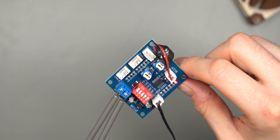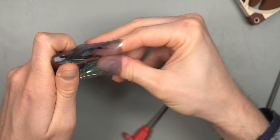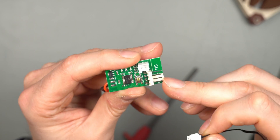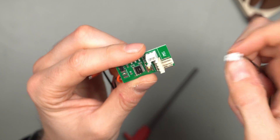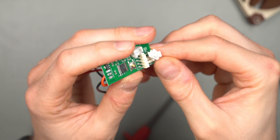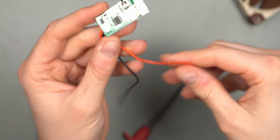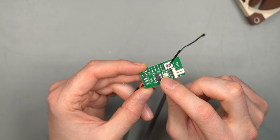The third one has a green PCB and also comes in an anti-static bag. It has a very short probe similar to the second one, and a single PWM fan header. My idea was actually to use two of these to control two fans individually in my NAS server, monitoring temperature in two different areas so each fan can be controlled independently according to the heat of the hard drives on either side. These are very cheap and you just plug the thermoprobe in.